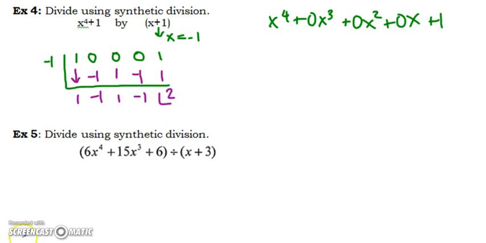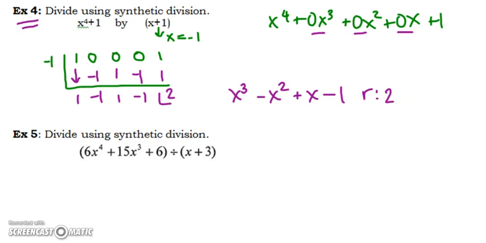She's so mean. That's probably what you're thinking about problem number 4. Sorry, there were a lot of zeros. If you wanted to see why there are 3 zeros, we started with x to the 4th, and we didn't have anything else with an exponent. So 3 zeros, you carry everything down. All this with the 1s and the negative 1s means you have x to the 3rd minus x squared plus x minus 1 with a remainder of 2 as your answer.